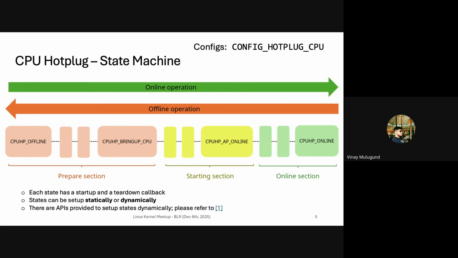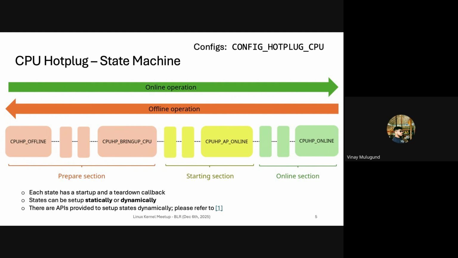So with this, we can do echo 0 as root to take a CPU down. Can you repeat? You said through a sysfs file we can do an echo 0 to that file, and it will shut itself down. Yes. Is it the same under the hood? Yes. In sys devices system CPU, there will be a file you can write an echo 0 to, and that interaction will invoke CPU hotplug under the hood. It will set off the state machine.